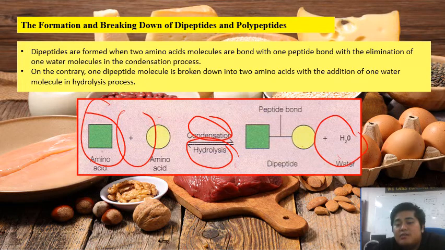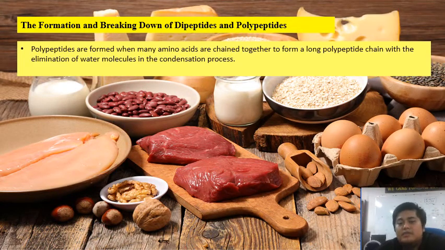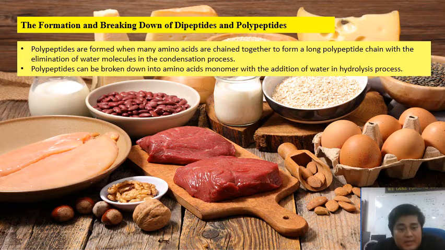Molekul air yang terhasil pula is based on kita punya peptide bond kita. Kalau ada satu peptide bond terhasil, maksudnya kita akan buang satu molekul air. Okay, next kita tengok untuk polypeptide pula. Sama je sebenarnya macam tadi. Cuma yang ni dia akan jadi lagi panjang. Proses dia pun masih lagi sama. So polypeptide pun sama. Process of hydrolysis.